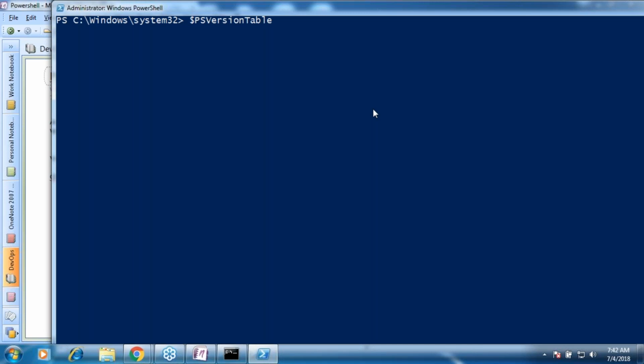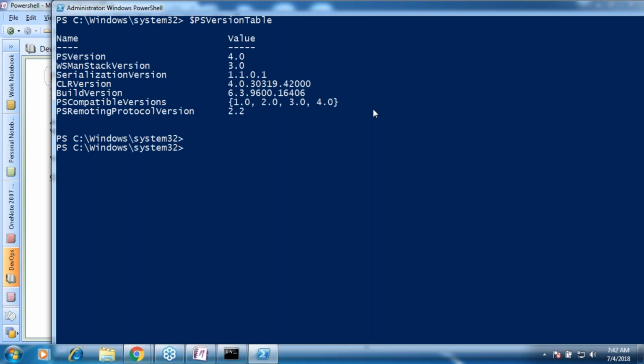It will take time. It's okay. Yeah, so we have the PowerShell version. What is the PS version on your system? When you have Windows 7, it might not be 4.0, it might be 2.0. But if you want this, you can use Chocolatey.